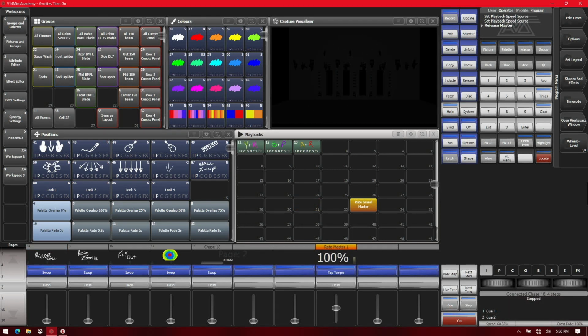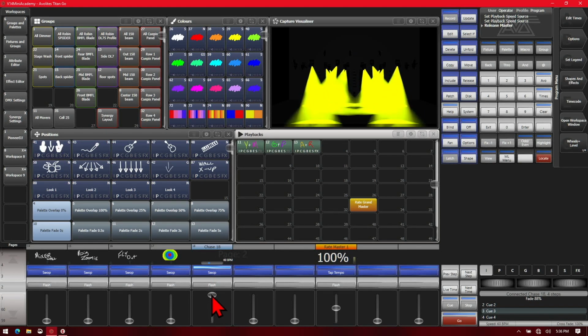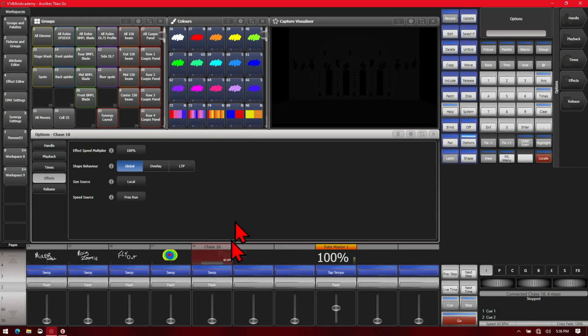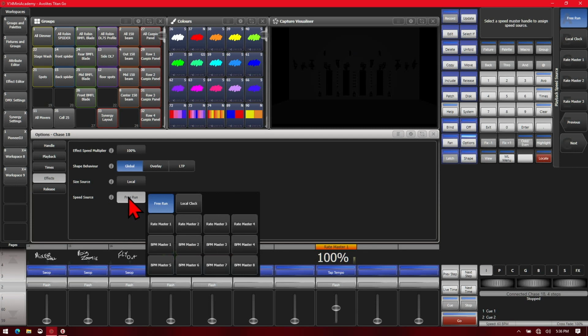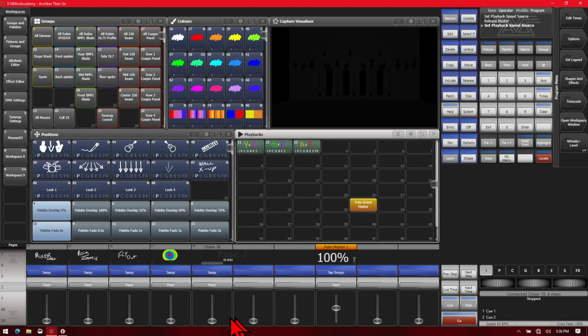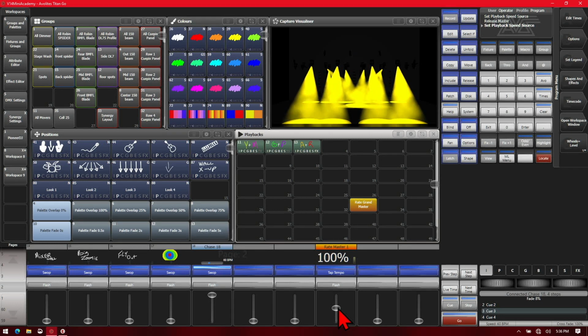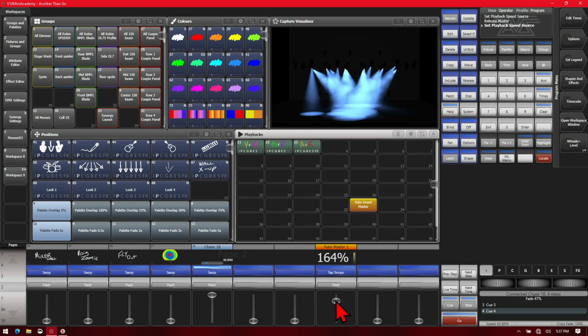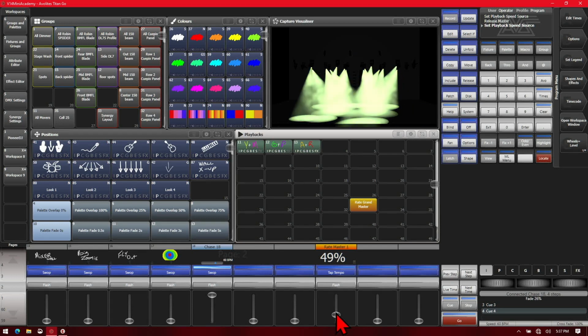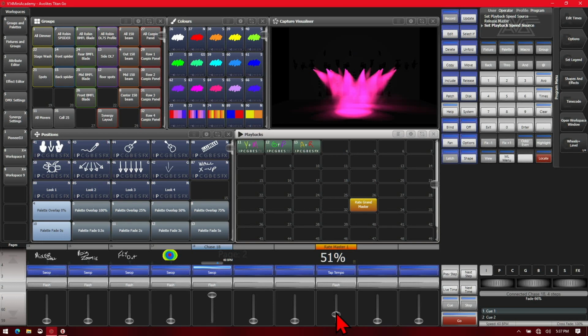Chases, of course, can also be controlled by the Rate Master. So, if you see here, I've got a chase which has a saved speed of 60 BPM. If we go to the options for it, and we go to the Effects tab, and we set our speed source to be Rate Master 1. Again, we check in the times that the speed is currently saved at 60 BPM. So, if we fire this chase and change our Rate Master, if we increase it to 200%, our chase is now running at 120 BPM. If we drop it to 50%, our chase is now running at 30 BPM.